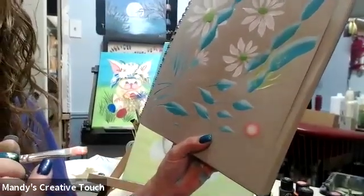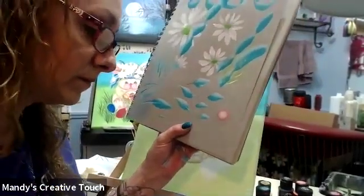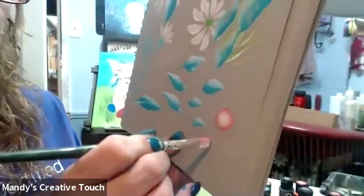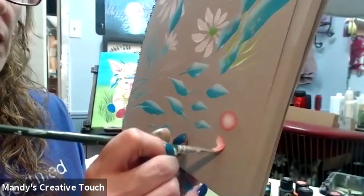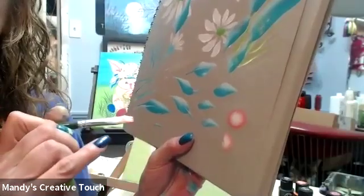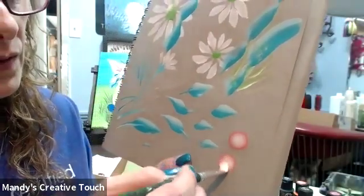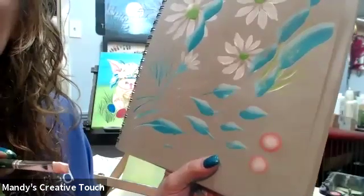You see that? Okay. Do you want me to do it again? Yes, please. Okay, so we've double loaded our brush. Start up, standing straight up and down. Just a very slight pressure sideways and turning it around into the circle as far as you can. Right? Until your body just won't let you do it anymore. Then you just start at the top again and work your way the other way. Okay, and that's how you get your little circles.